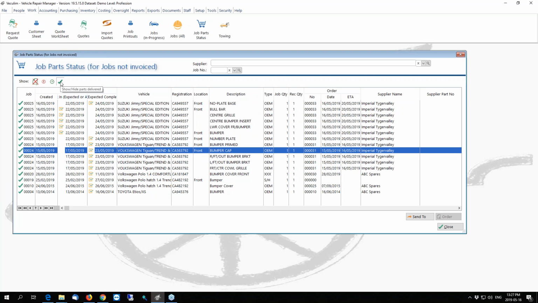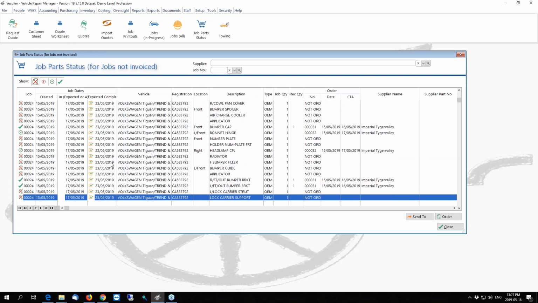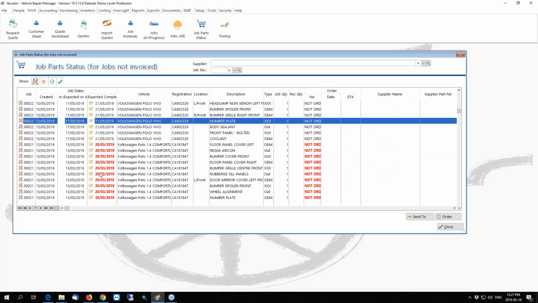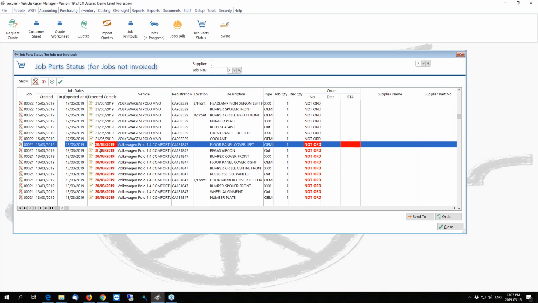So let me just right click here quickly, which I can show you then. Some of the older ones. So for example, this was still 2019 March. This part hasn't been ordered, that's all red. The date has passed, so that's all red, and it still shows you the part hasn't been ordered. So the window will change based on the information and how you change the dates and when they arrive, etc. Jeff, do you want to add something here quickly?